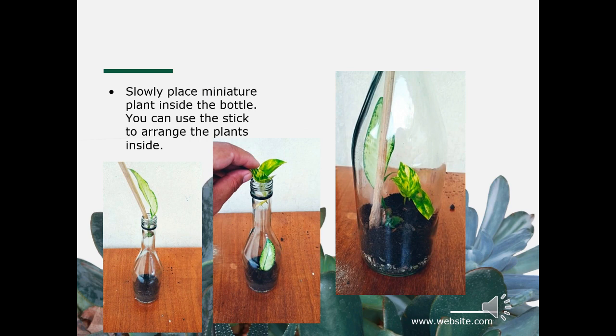If pebbles and soil are now arranged inside the bottle, it is time to slowly place the miniature plant or plants inside the bottle. We can use the stick to arrange the plants inside. We just need to do it slowly, especially if some of the leaves are bigger and not going to fit inside the narrow hole in the bottle, so we need to flip them a little so they fit in. This needs a lot of patience in arranging the plants inside. It's like we're making a sort of landscape inside the bottle. This might take a longer period of time.